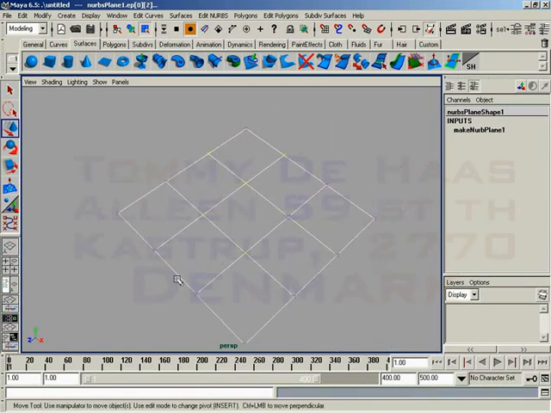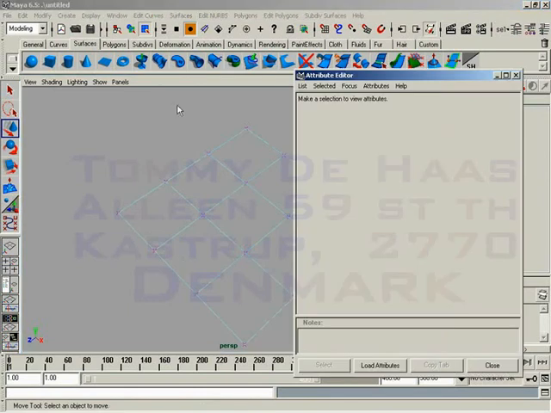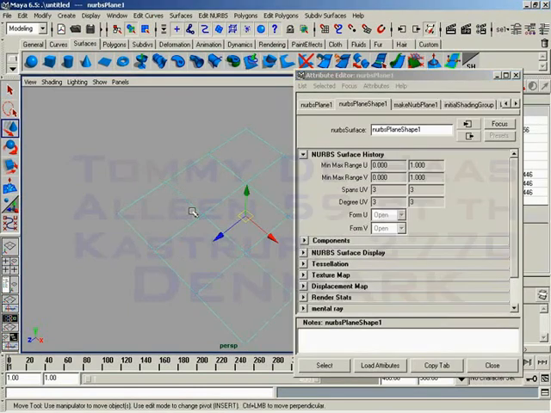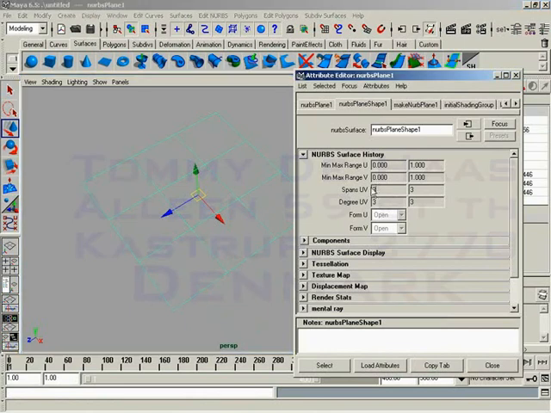Okay. Now remember, we had spans represented with NURBS curves as the segment that was connected between two edit points. Well, let's go ahead and open up our attribute editor, make sure that we have this guy here selected. Take a look at this. We have spans on a NURBS surface just like we did on a NURBS curve, except instead of just one number for spans, we now have two different fields. We have two different numbers. That's right, it's representing both a U direction and a V direction. And we can see that in this particular case, our spans U and V are 3 and 3.